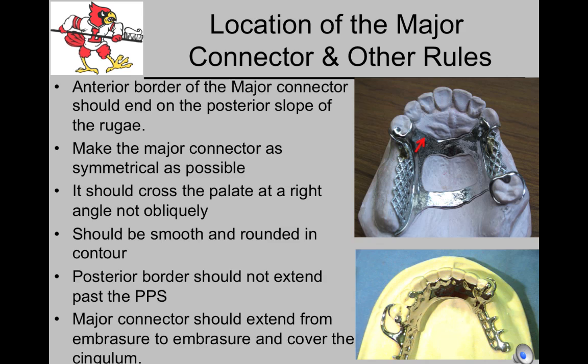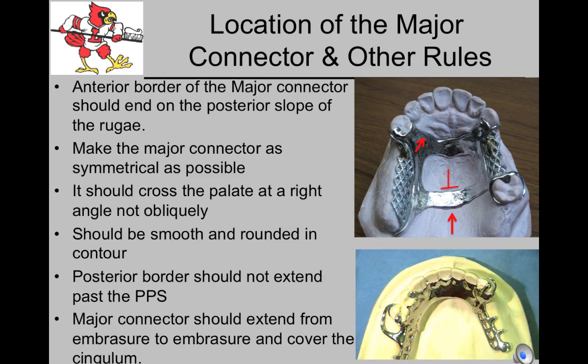Notice how the posterior border of that major connector crosses perpendicular to the midline of the palate and then swings posteriorly when it reaches the inclining portion of the ridge. The posterior border of the posterior palatal strap must not extend past the posterior palatal seal, which you will learn about a little bit later in complete denture course.